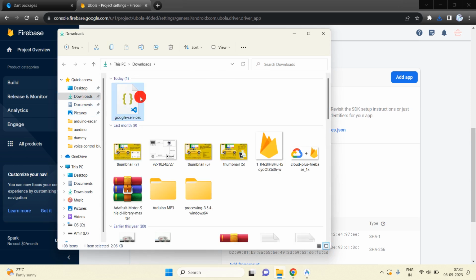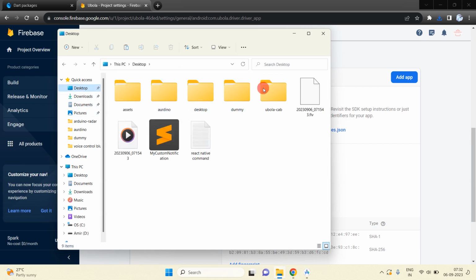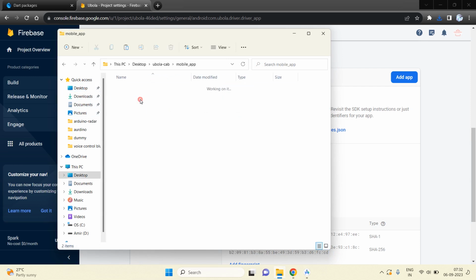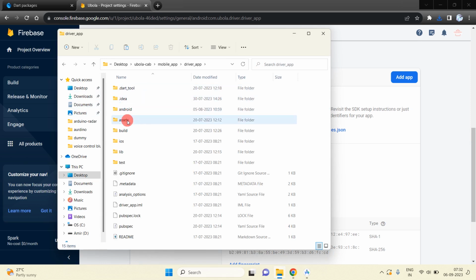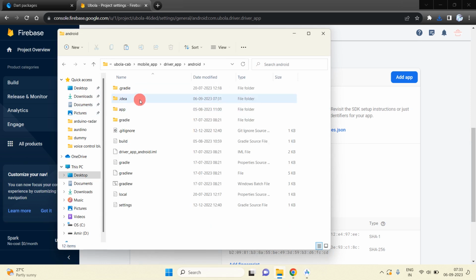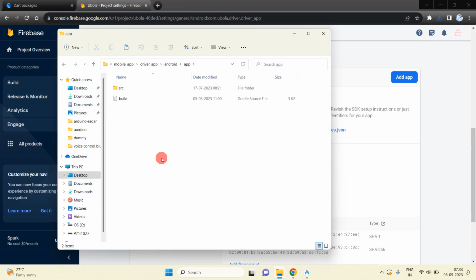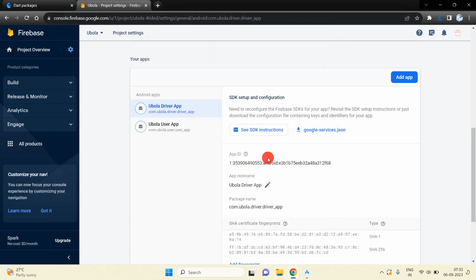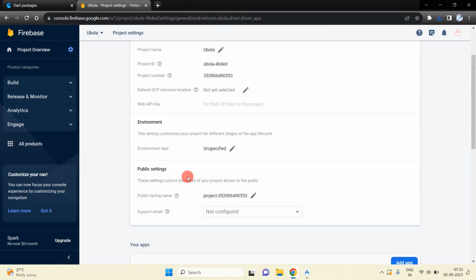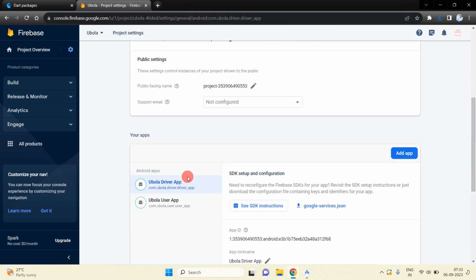So just copy this. Now I'm going to paste this file inside Ubola app, mobile app, driver app, and inside Android and inside app. We will paste this file. Okay, Google services file. Now we have successfully set up our project.